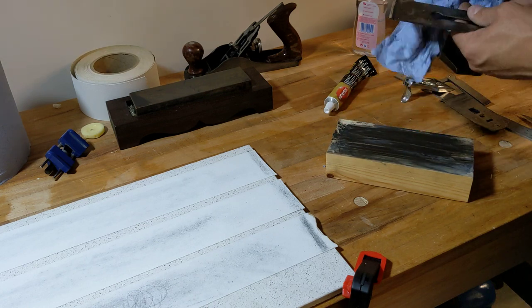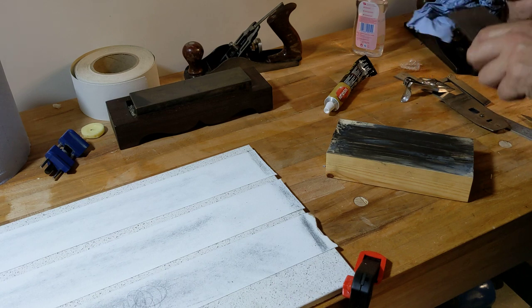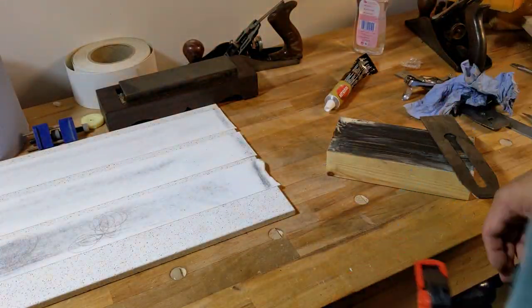Okay, that's good. So we should be sharp, which is always a huge part of it. Let's get rid of these clamps because we're finished with them there.